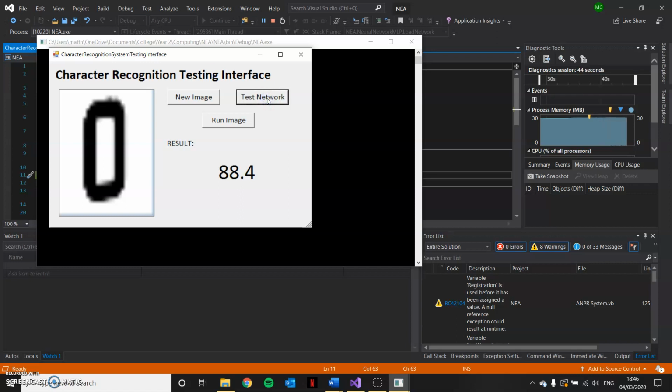If we go again, 87.5. 87.7. Let's do one more. Yeah, so we can see there it's ironed out at about 88. I've seen it test up to about 95, down to about 85, but it's within that range there.